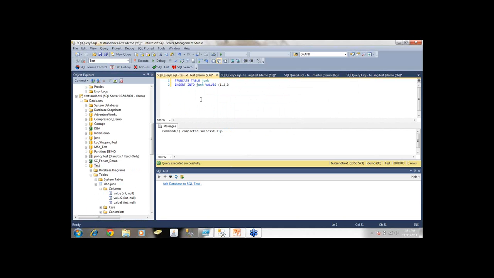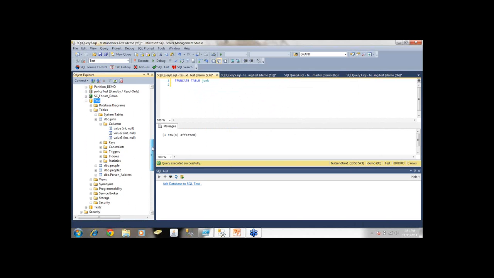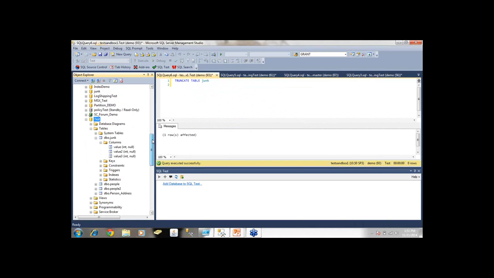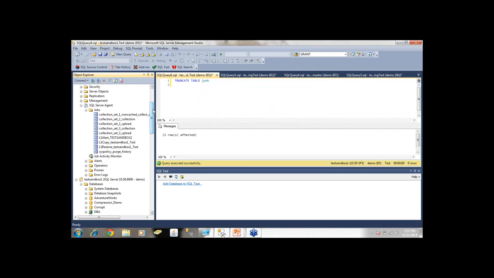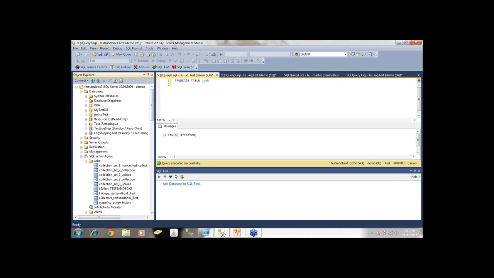One, two, three. So there's one row in there. We will give that a bit of a wait. In the meantime, let's go and see about those jobs.